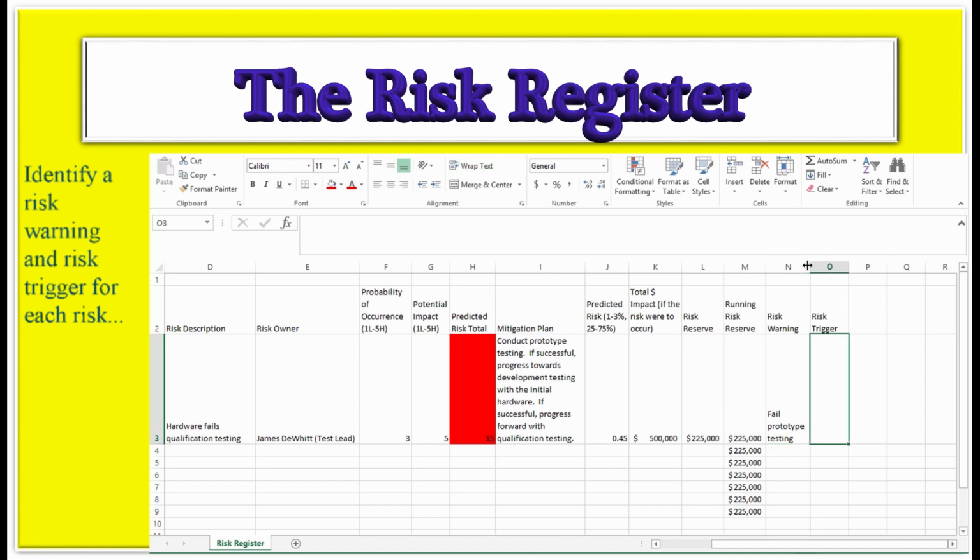Now, a risk trigger is more like your 90% probability. It's not a guarantee, but what it is, it gives you a notice that, if this happens, it's very likely you're going to have a qualification failure. And so if you fail development testing, obviously that's a big deal. If that occurs and we move straight into qualification testing, we're not going to pass. Okay. This is probably going to be some redesign.